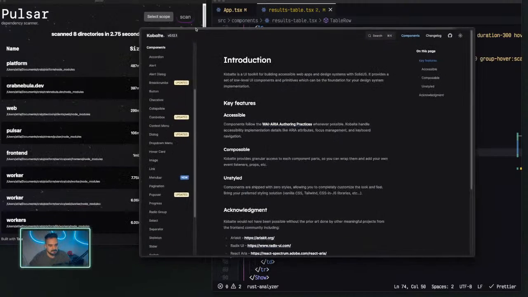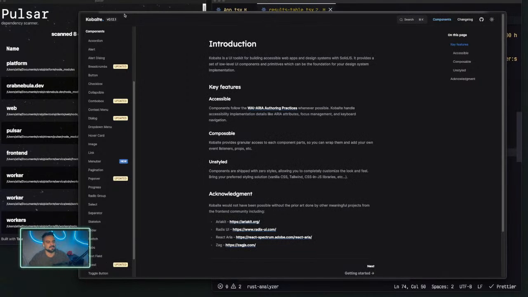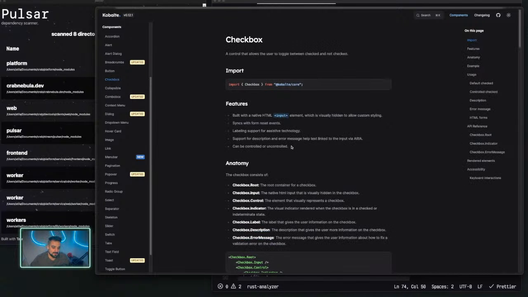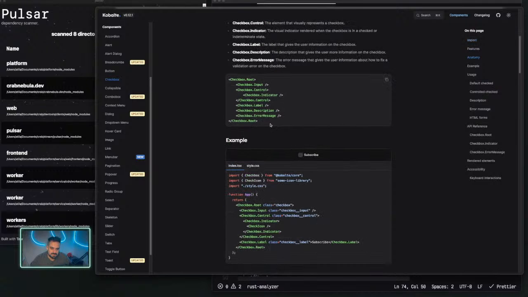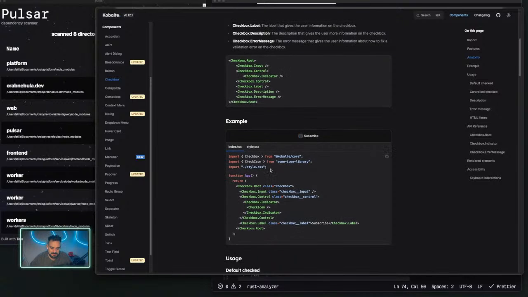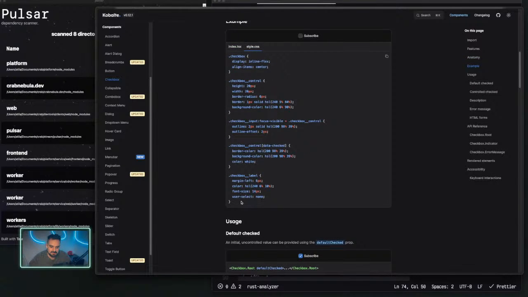Oh yeah, they have a checkbox. So Cobalt is the Radix UI equivalent. Basically, what I want is something that looks like this. Unfortunately, they do this kind of stuff.